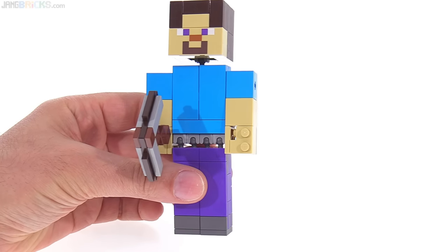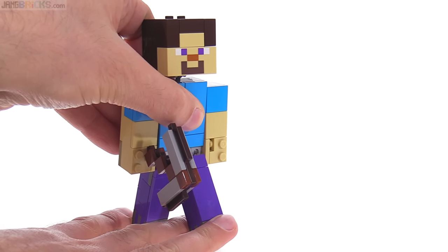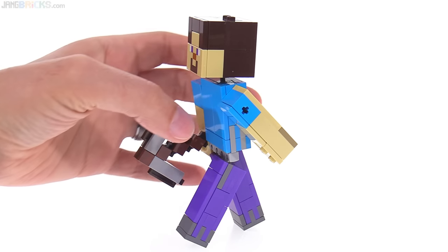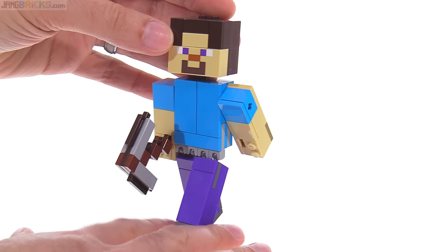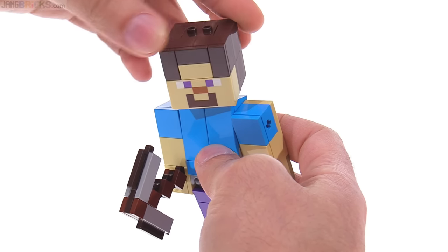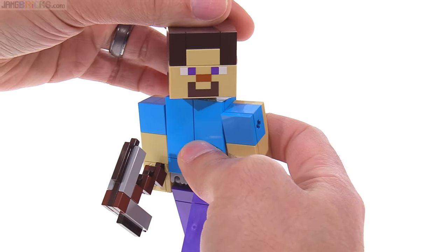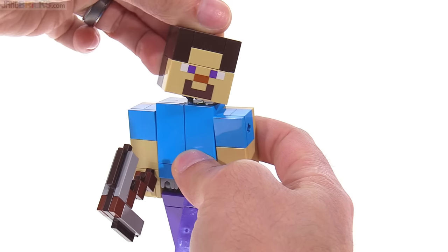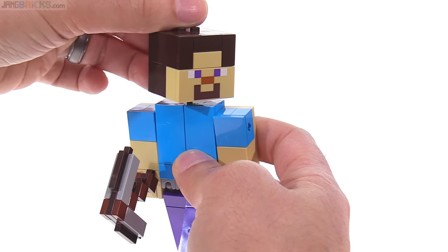You can see they used Mixel-style ball joints to allow you to move the legs forward and back. The head is also able to move a little bit. You can pose this in a walking pose, which is great. The head is able to go up and down and turn from side to side. The position of the joint for that is pretty perfect — this looks alive, this is exactly like looking at it in-game. If you've never played Minecraft, this is it right here. If you have played Minecraft, this is certainly ticking all the boxes.